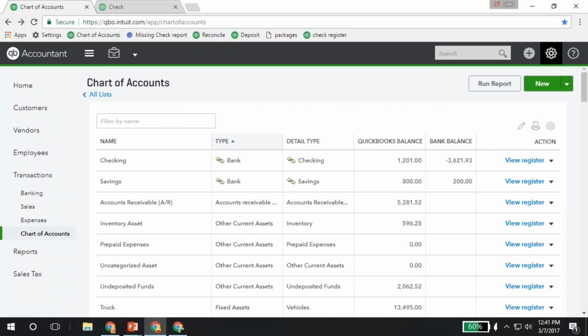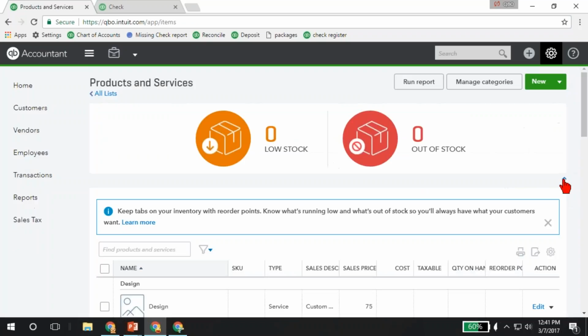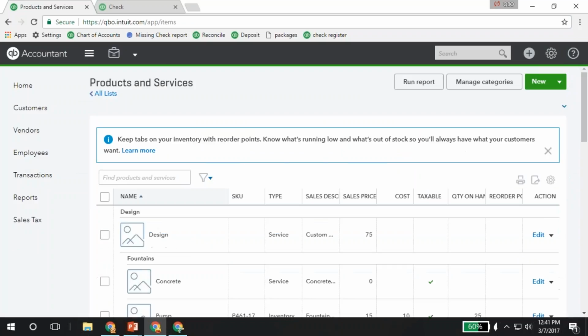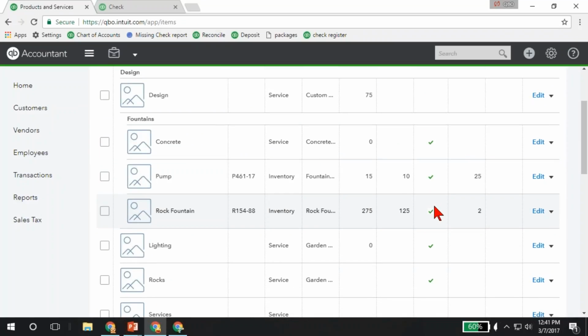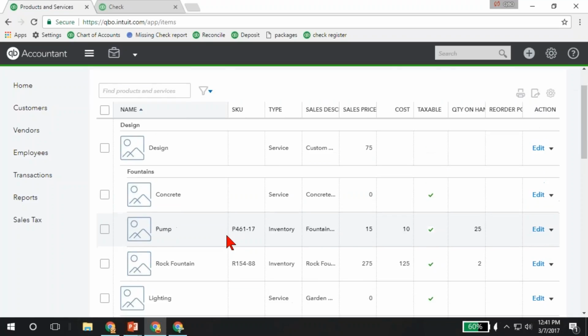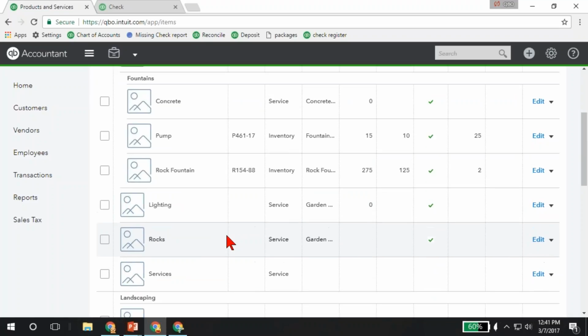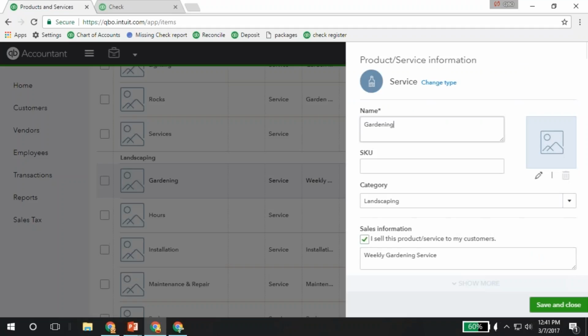But what I wanted to get into was now let's go in and look at our products and services. And here's the shortcut to recurring transactions and attachments. But the products and services, these are the items that your clients are selling. So it's the products and services in QuickBooks Online. And instead of setting up a new one, I'm going to go into one of these, like let's say gardening here, and edit one that's already set up. You give it a name.